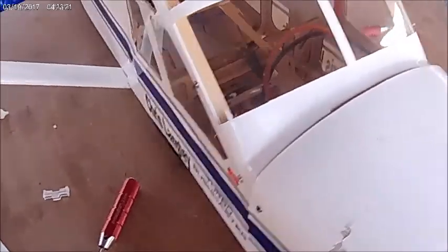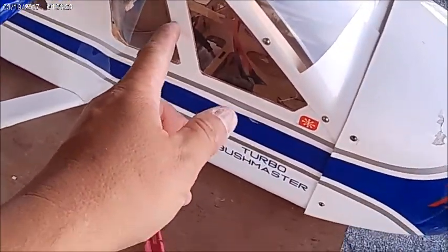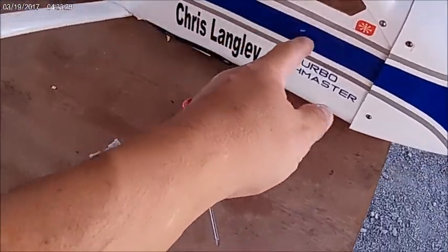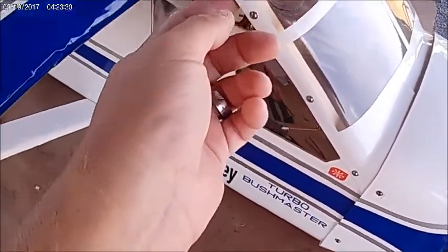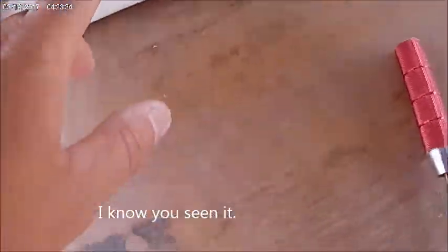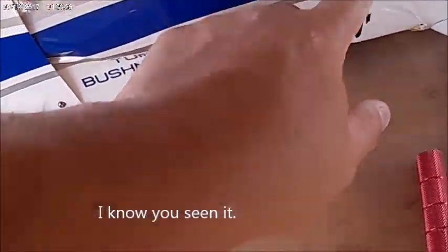So this plane does not crash well at all, guys. The motor cut out, I had nothing. Hopefully you seen it in the video. But look, this is all crinkled, this is broken. I broke the windshield all the way across here. This whole side is all messed up.